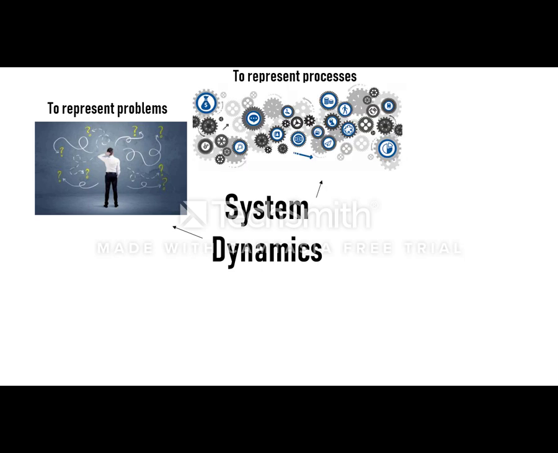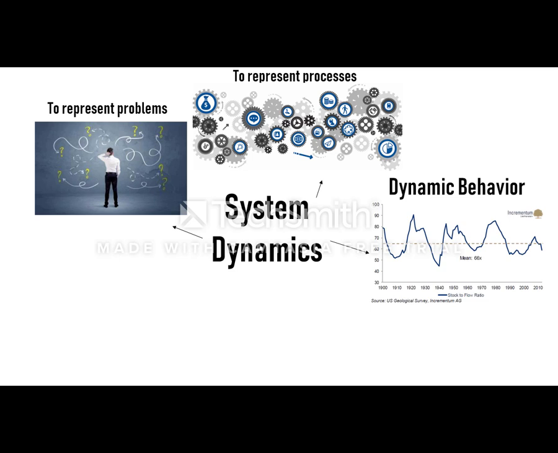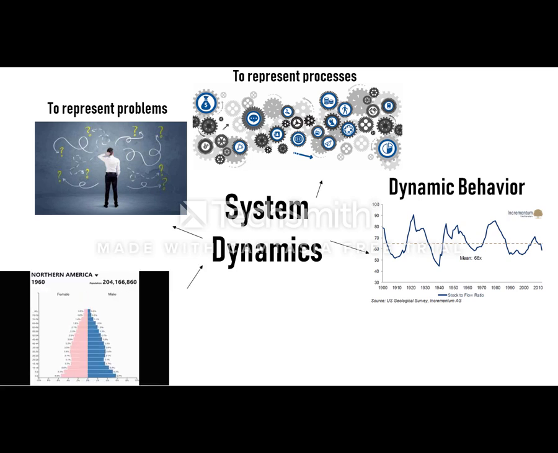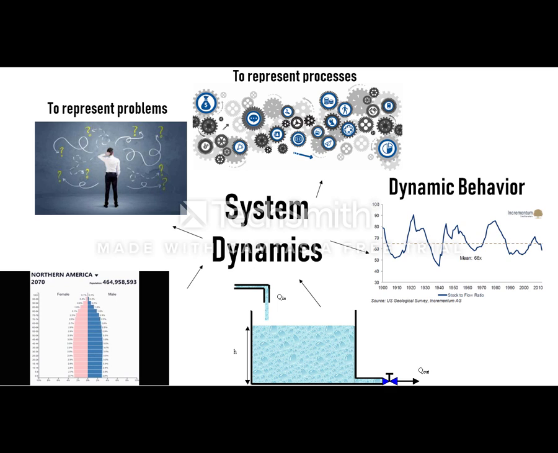In short, system dynamics is an approach that people can use to represent problems, to represent processes of real life, but problems and processes which have the main feature of having a dynamic behavior. That is, processes and problems that change in time according to many variables and many environmental factors. For example, system dynamics can clearly represent populations, which increase or decrease in time according to many societal factors, or accumulations that occur in systems that may be in a wide variety of fields like chemistry, the health sector, or fluid mechanics, just to exemplify.